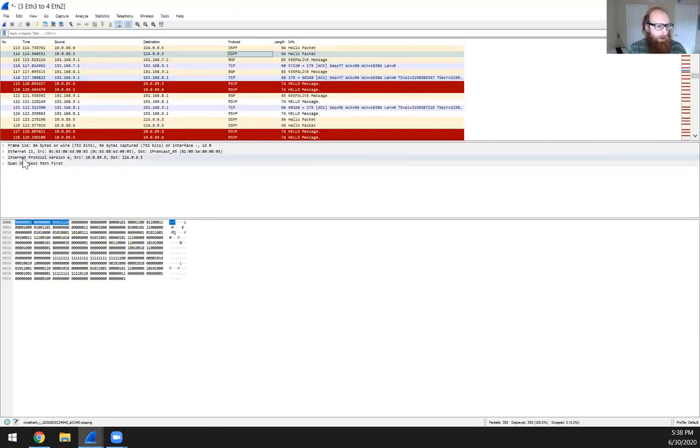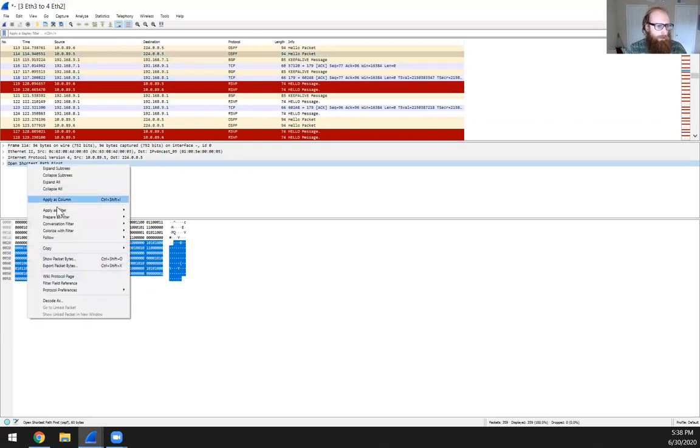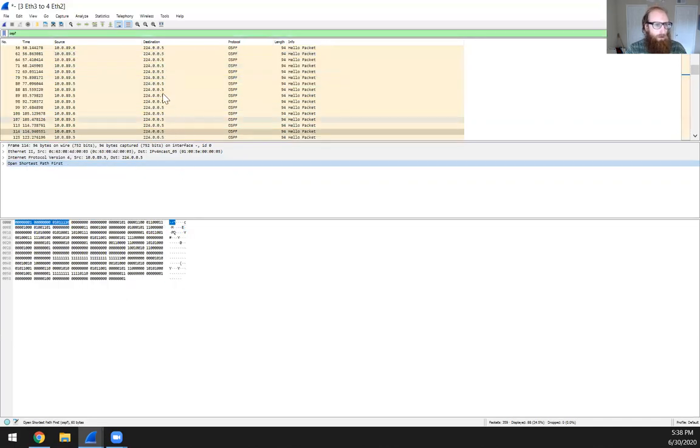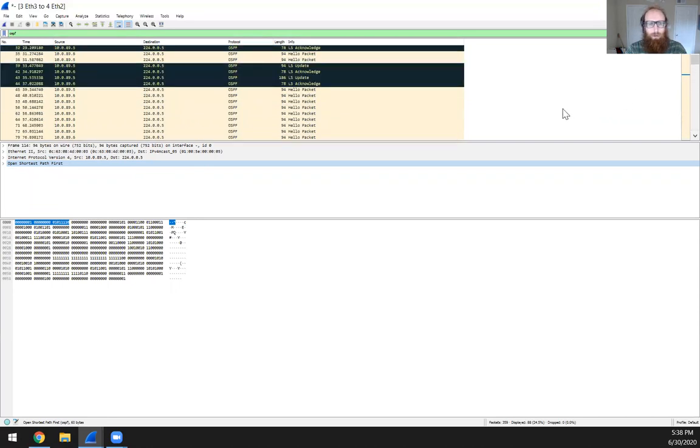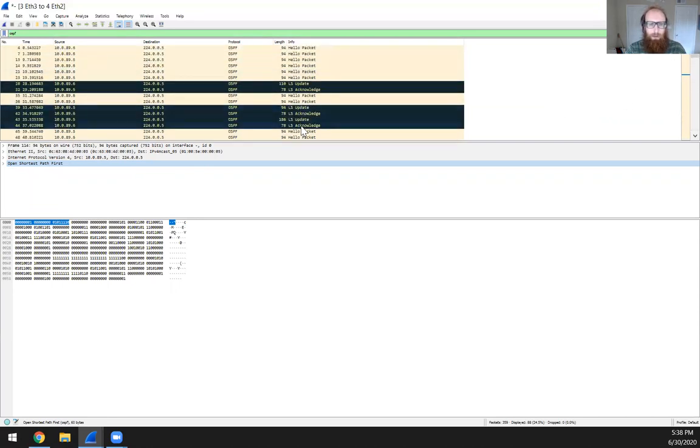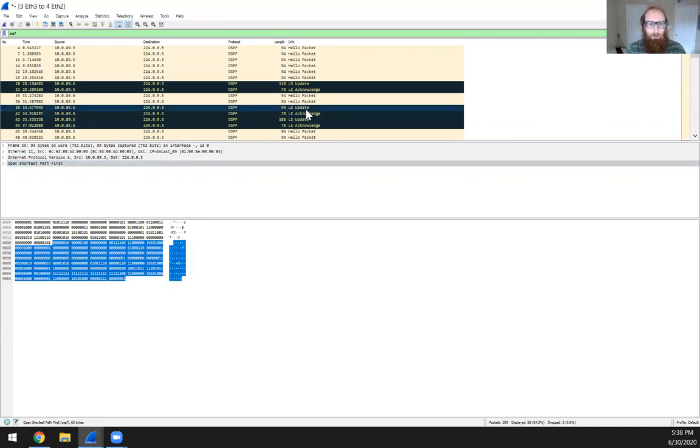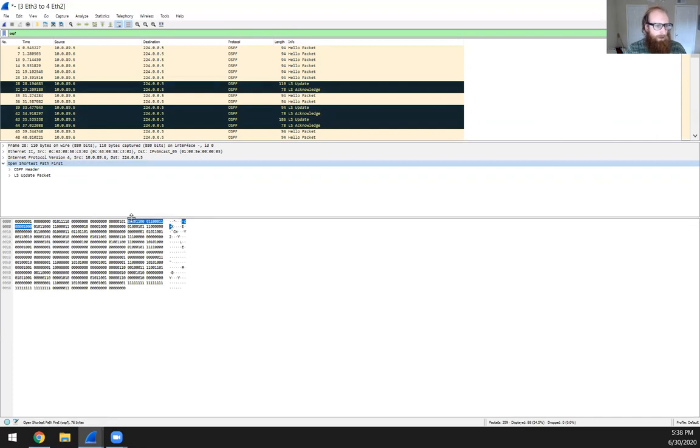So let's put on a filter for OSPF traffic. Here we go, now we've got the same LS update. Let's open that up and take a look.